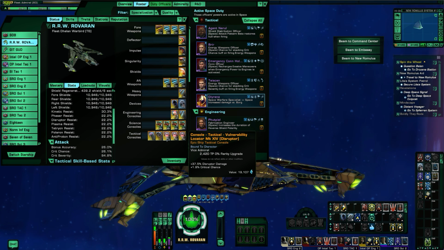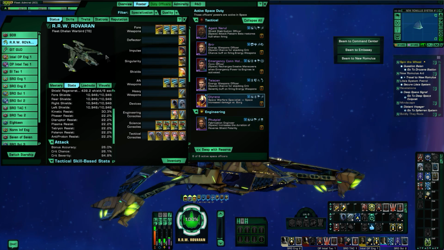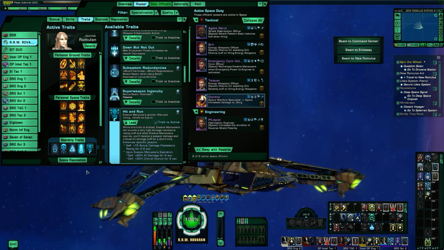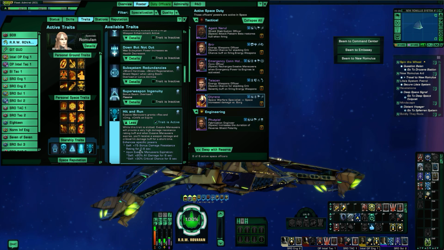But the big thing with this ship, and the reason that you should purchase them, is the trait. A lot of people have been wondering, should I buy this ship? And when you see the trait, you'll see why you should just open your wallet and buy it. So, the first part of it is misleading because Cryptic isn't always great with tooltips. And that is plus 75 bonus damage resistance rating for 0.6 seconds.